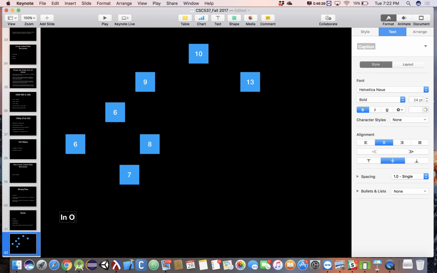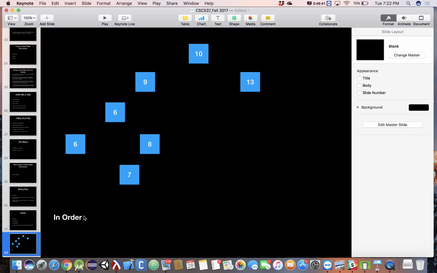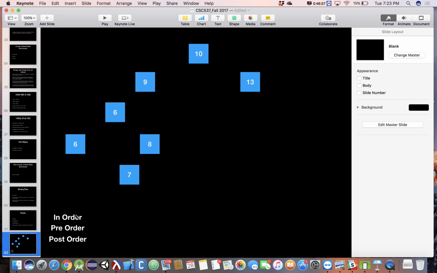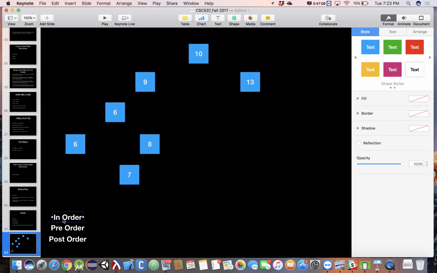So we could say in order, pre-order, post order. These are the different ways we could visit our tree: in order, pre-order, and post order.